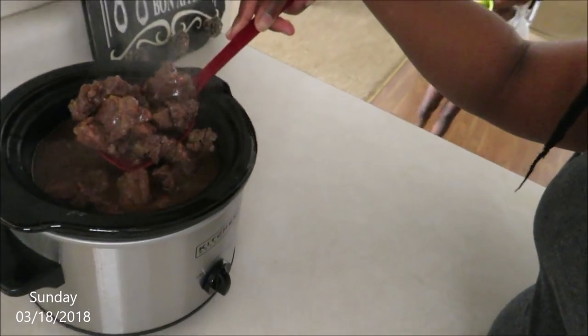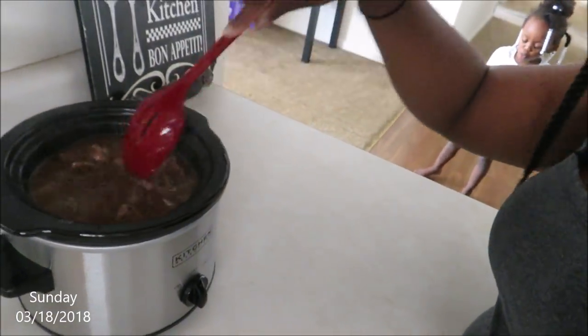Dante, this boy has a bad habit of not listening, y'all. So it is 3:30 — it's been officially three hours now. I tasted a piece and it's so tender, but I'm going to let it cook a little bit longer because I want it a little bit softer. Just a little bit — the piece I tasted was a small piece and I do have a lot of big pieces in here. So I want the big pieces to cook down and get a little softer too.